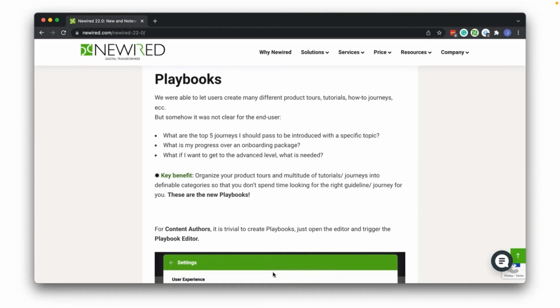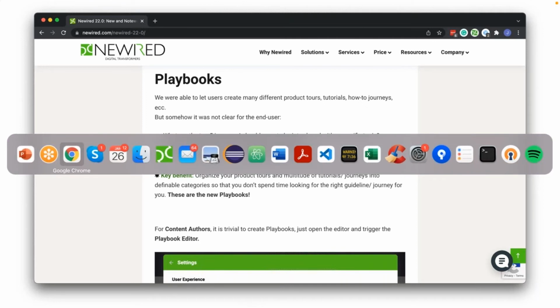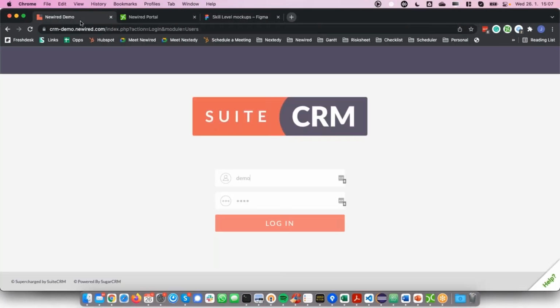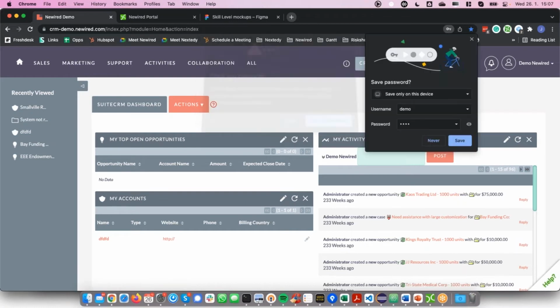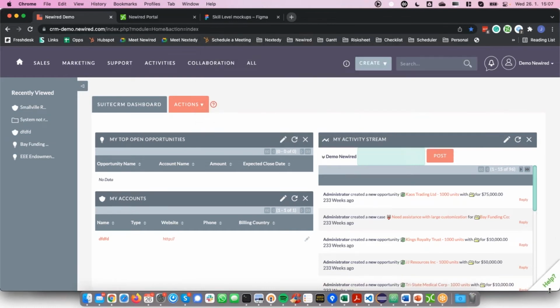But maybe it's much better to go live and show how it looks from the end user perspective, and then spend a bit of time on how you actually create the playbooks. So let's go into our demo server. We are as usual using the Suite CRM application, and let's launch the help menu.